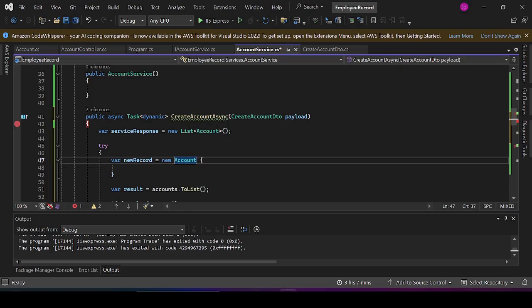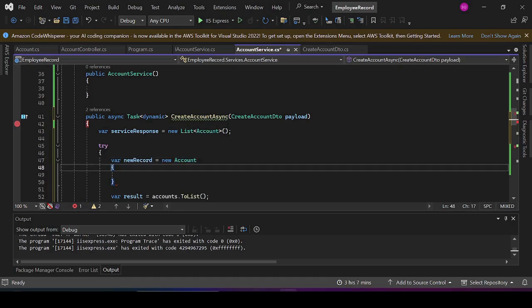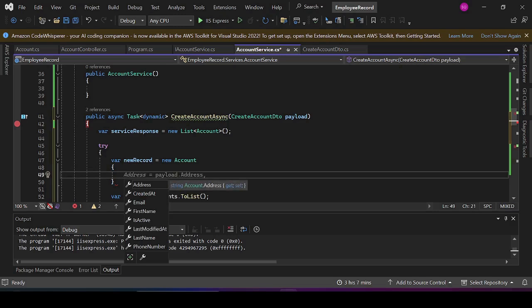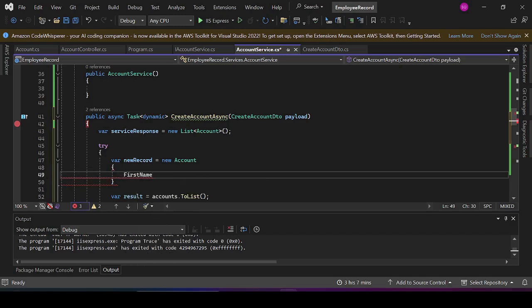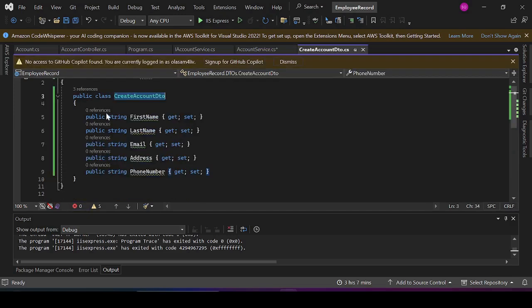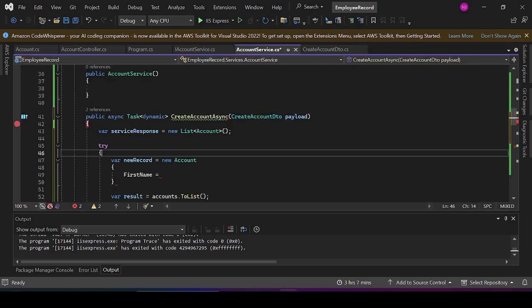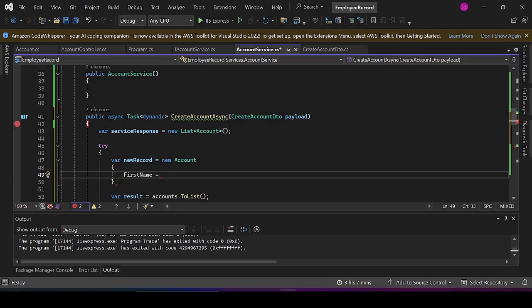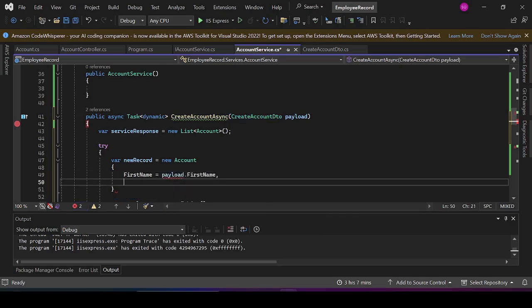Supposed to have new account. So this account we already have, yeah, first name. It goes to these are payload objects. Remember we have this same record in our payload object, right? Means this same data as a payload object. So payload dot first name, we got it.